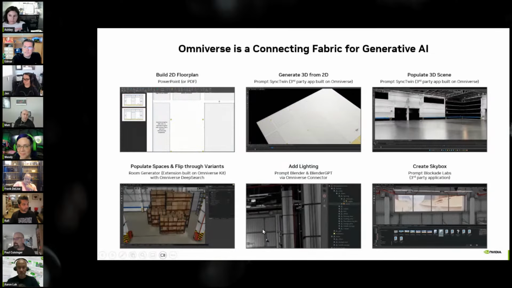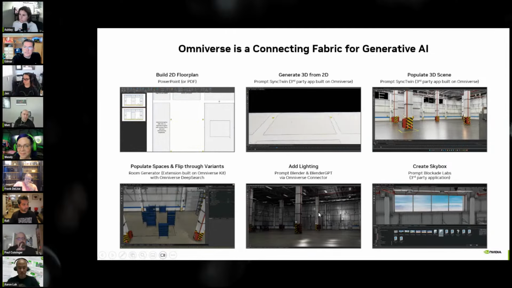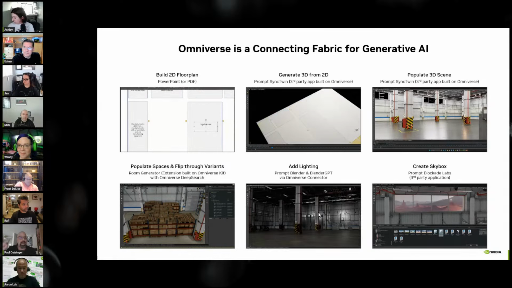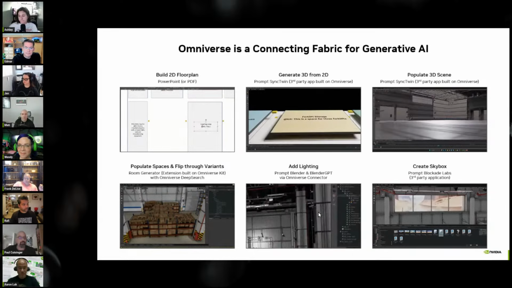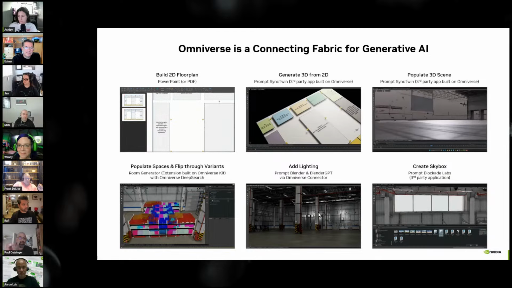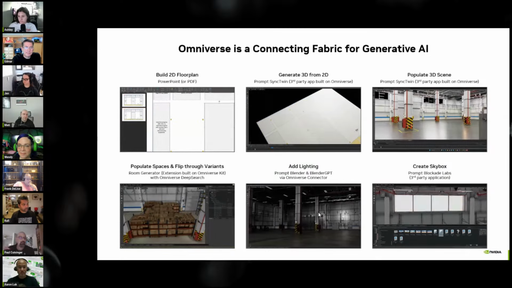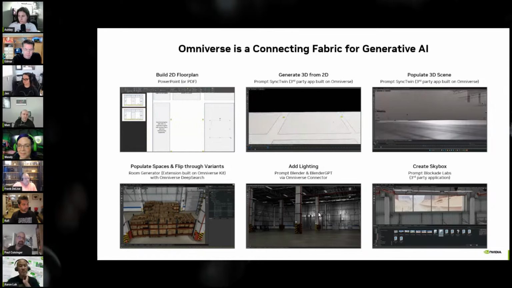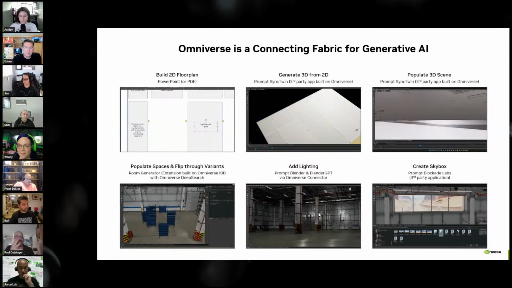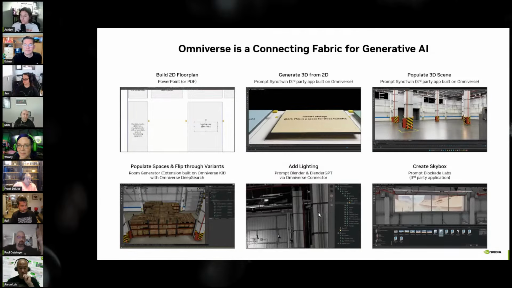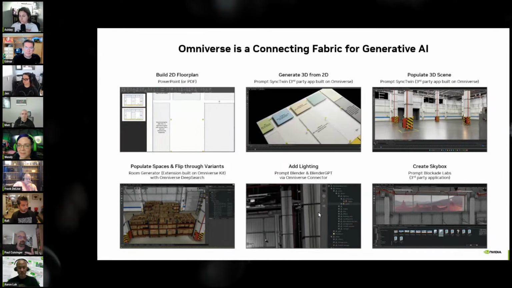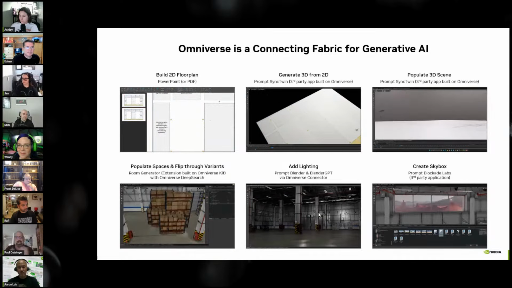The next one over is add lighting. This is an interesting one, because it takes the prompt and sends it off to Blender. In fact, it sends it off to a plugin in Blender, BlenderGPT from Tree Industries. It launches Blender in headless mode and says, hey, give me some lighting that fills a grid array. BlenderGPT runs, generates the lighting, and drops the USD file back onto the connector. The connector sends a notification back to the Omniverse app that says, hey, we got a change, and you pull it in, and now you can see the whole lighting array. So you're using the tools that you love most, even if they're in other tools. The whole point is to pull this network together.